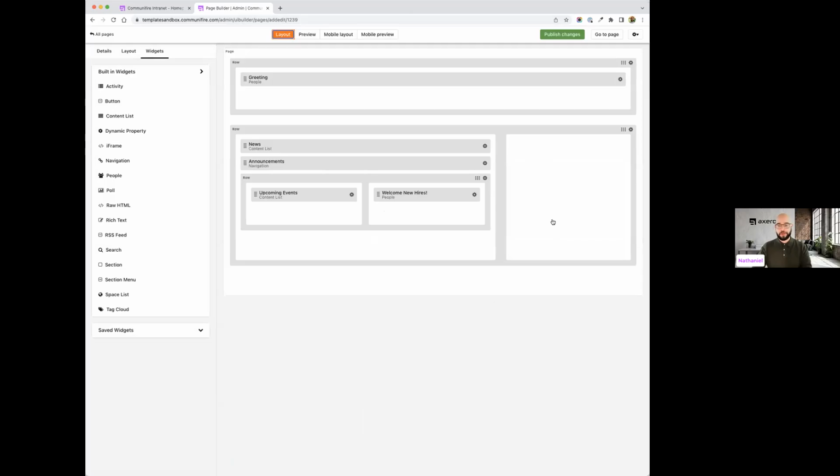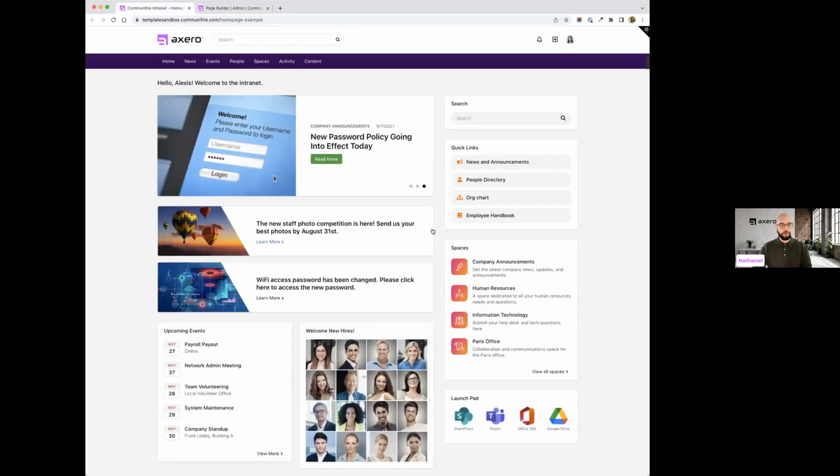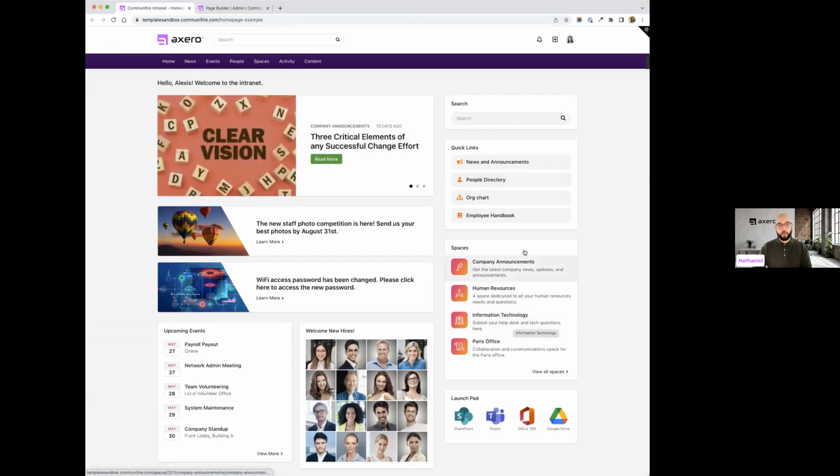Now this next section, we're just gonna go ahead and do the sidebar here. So hopefully this won't take too long, but it'll kind of give you an idea of a few other widgets that you can use. The search widget, we're going to be using a spaceless widget, and then we're also going to use the navigation widget again, but you're going to get to see a few different templates.